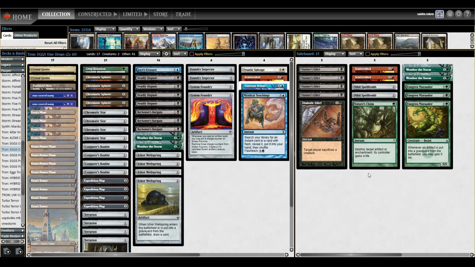1 Nature's Claim says destroy target artifact or enchantment, its controller gains 4 life. This is a card that we can use versus Bogles, but is mostly going to be used versus decks that are going to try to overly hit us with things like Relic or Nihil Spellbomb. I would probably side it in against an Affinity opponent if I knew that they were playing a lot of Spellbombs. And then to beat Kuldotha Red, we have 2 Weather the Storms main, 2 more in the sideboard, and 3 Fangren Marauders.